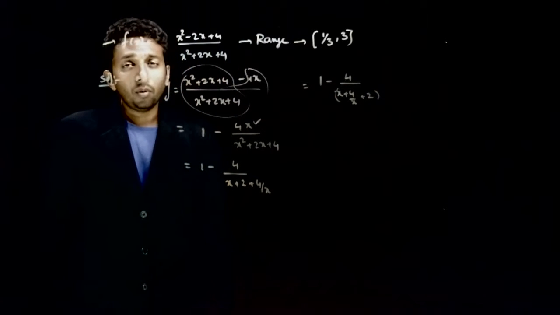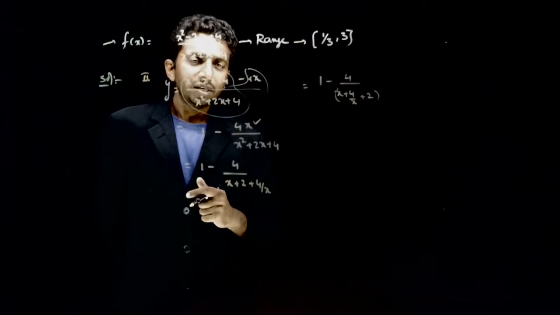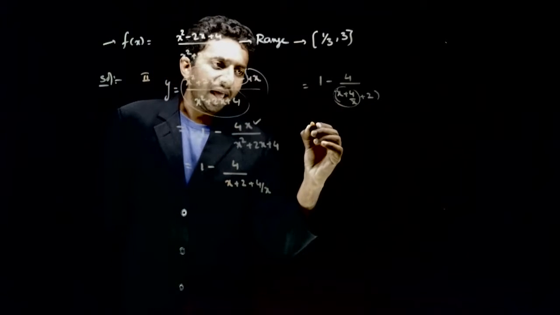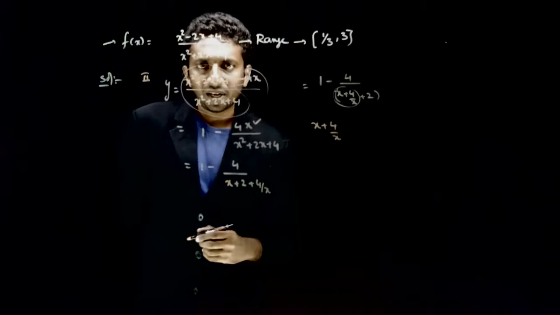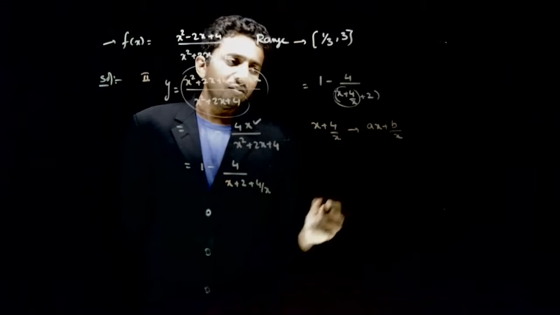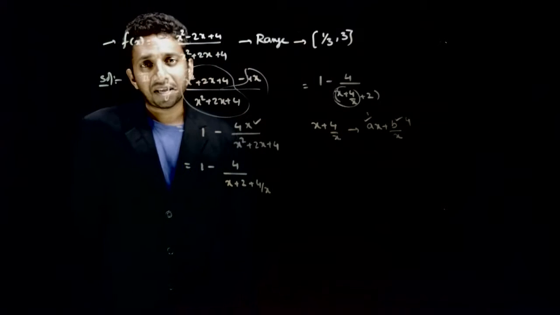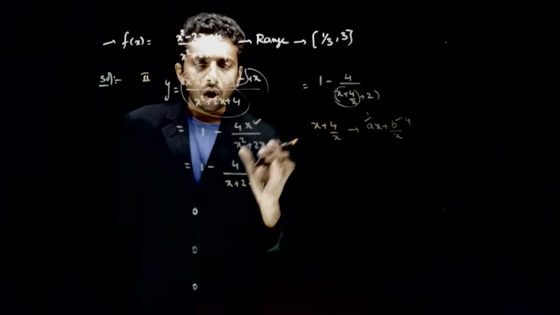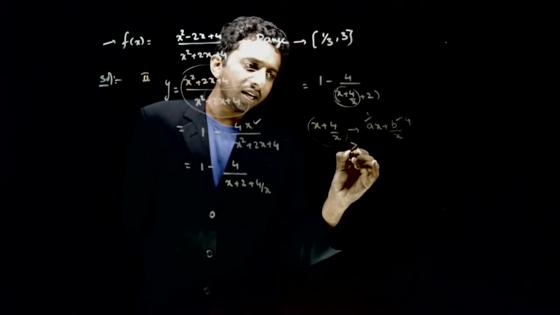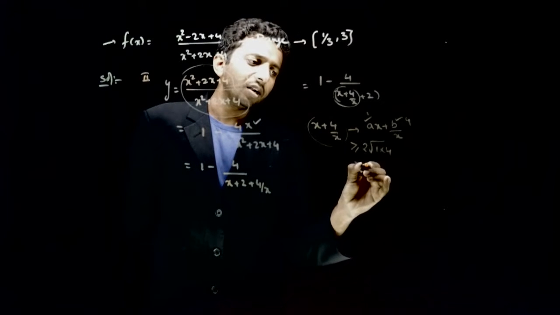Okay. Now what is the advantage that I got by converting this into this? मुझे एडवांटेज ये मिला कि x plus 4 by x जो है ये बहुत फेमिलियर फंक्शन है. x plus 4 by x is a very familiar function. This is of the form ax plus b by x, where a is 1 and b is 4. सही. So इस फंक्शन के बारे में हमको बेसिक एनालिसिस पता है. What is the analysis? This is always greater than 2 root ab. So this function is always greater than or equal to 2 root a into b. That is always greater than or equal to 4.